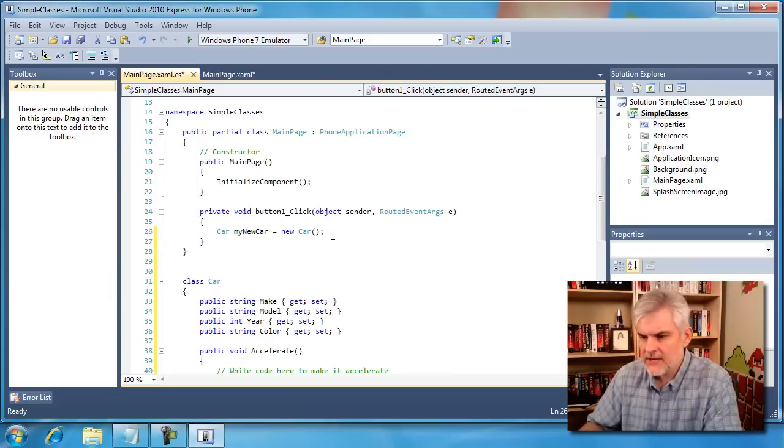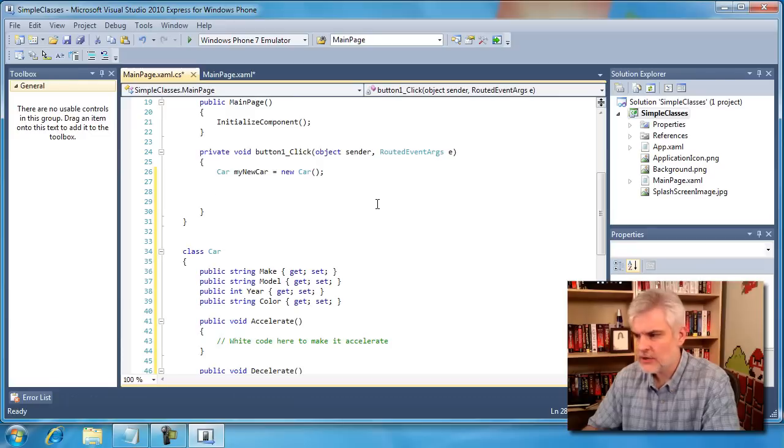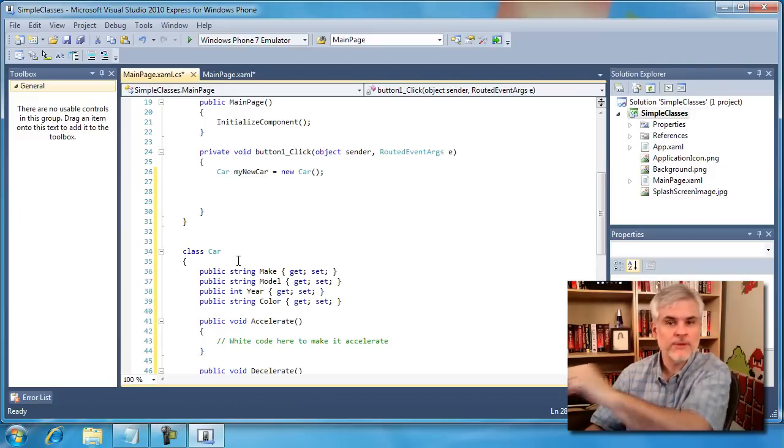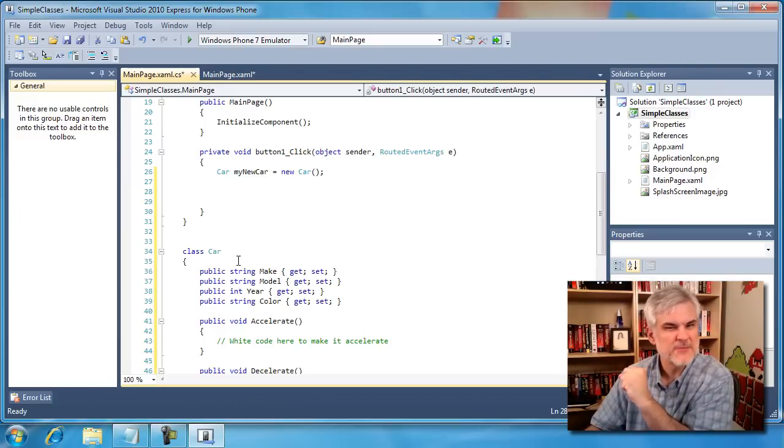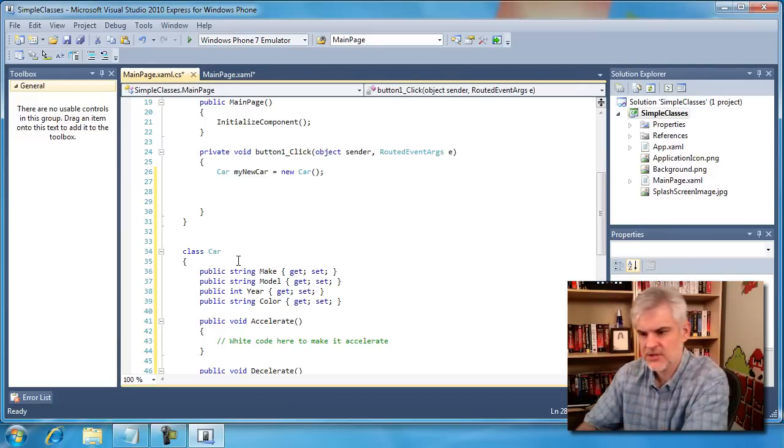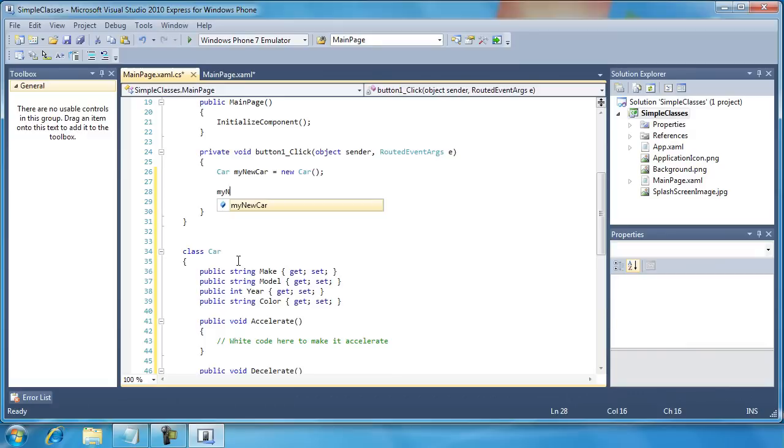So what I'm going to do next in the lines that follow is start setting these properties in code. And I'm just going to go ahead and hard code them. I could pull them from text properties of input text boxes, and so on. But we'll just hard code them for now. So I'm going to go myNewCar.Make, and notice that IntelliSense helps me out here. It recognizes the class, and so I can just now use the equal sign on my keyboard to autocomplete the text.